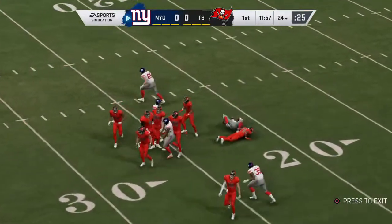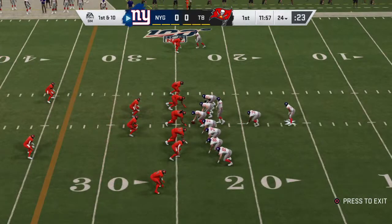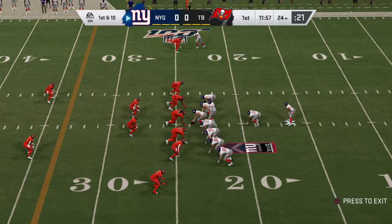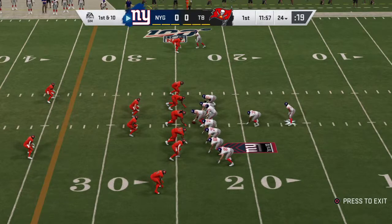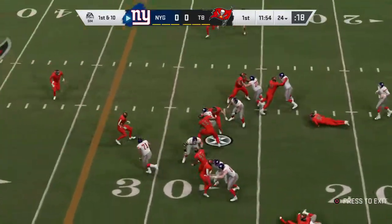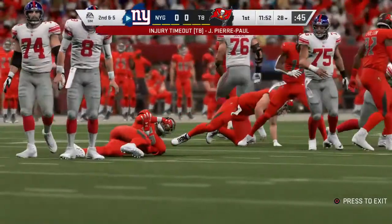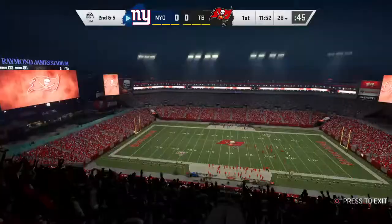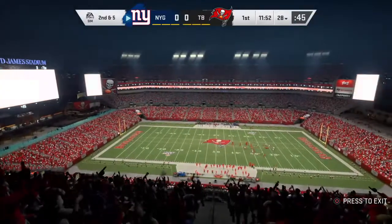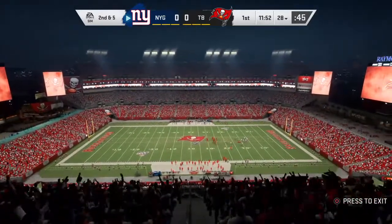And he'll be brought down at the 23, make it the 24-yard line. The first carry for the former Nittany Lion. This is Saquon Barkley. And he'll take it forward for about 5 up to the 28-yard line. Now we're going to get a timeout. Appears we've got an injured Buccaneer. We'll check on his status when we get back.